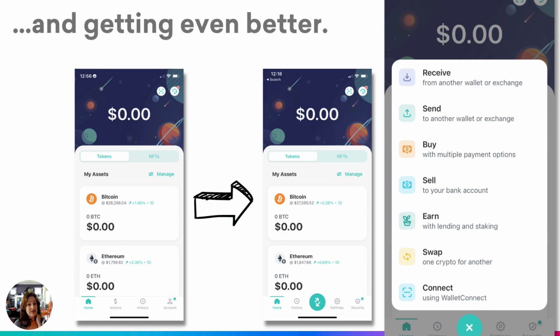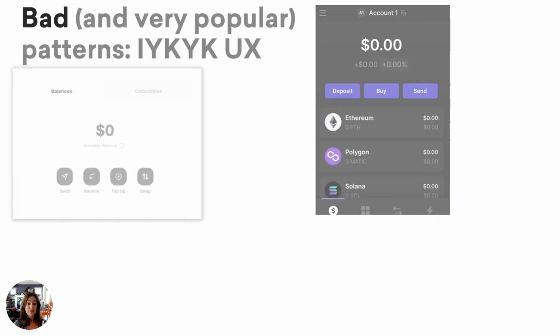And if you can spot it, the difference here is that little blue button that is right there at the bottom of the screen. And if you click it, it has all of the actions that you can take in the wallet, which may seem like an awfully simple thing to do. But given that what I'm going to show you as a comparison, it's actually pretty sophisticated. So putting all the verbs in one place is really useful, especially for people who are new to crypto and new to the idea of wallets. They need to know what they can do and what those actions actually mean.